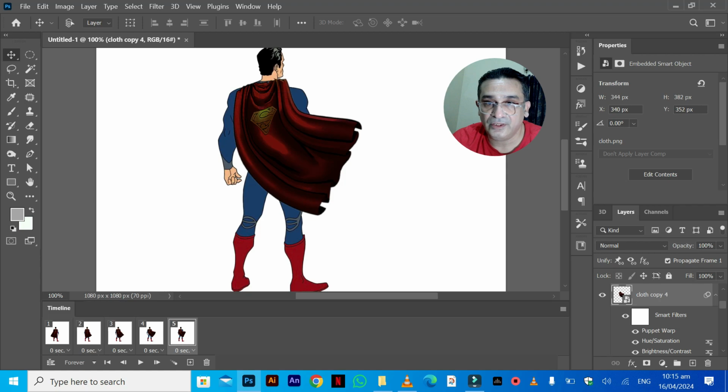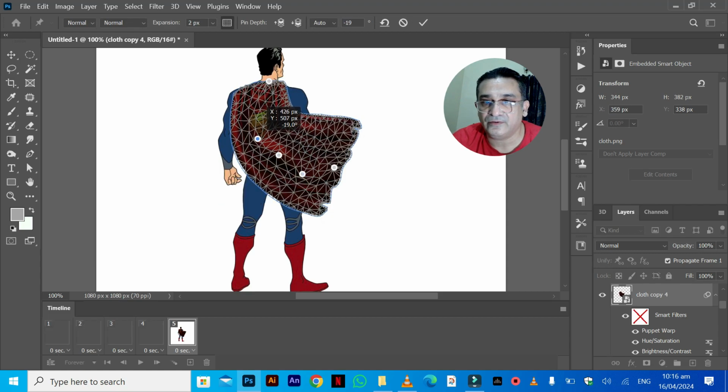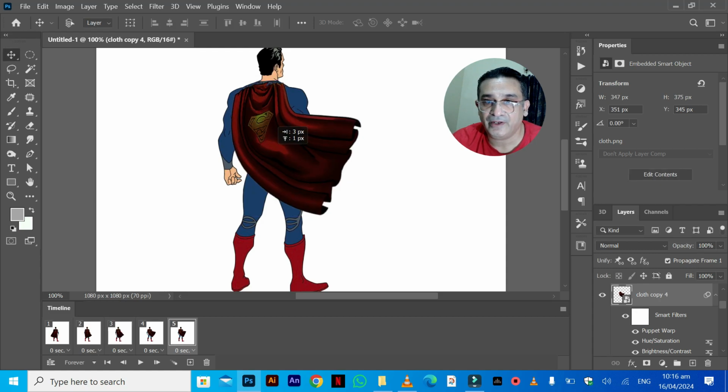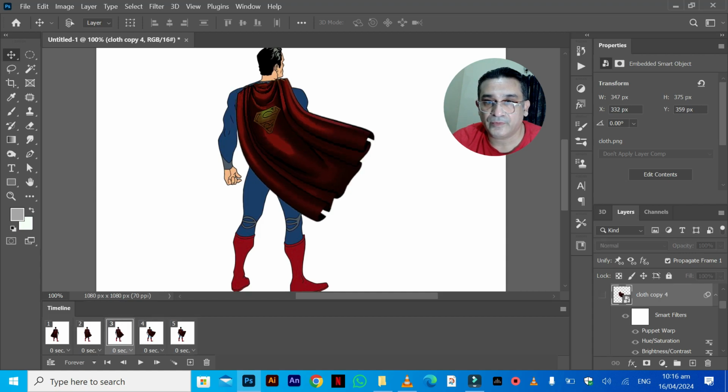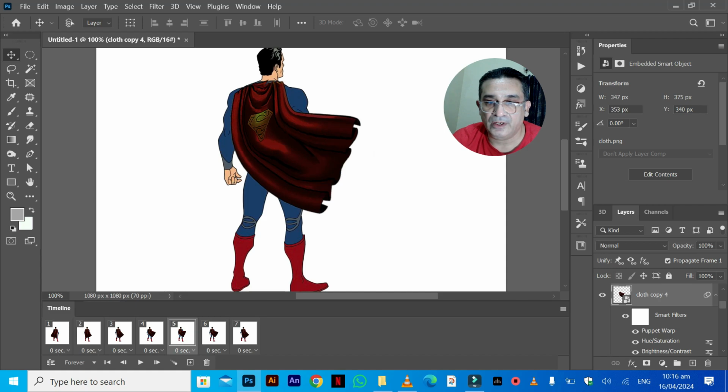Now this, and still the cloth is having some issues over here, so we have to fix them. We can't move on without fixing the problems. Now, in this frame, I'm going to duplicate this and move this duplication over here, so we have a proper loop like this, and then this one to be duplicated, at least 12 frames, right? 1, 2, 3, 4 like this, and then again I'm going to duplicate this.